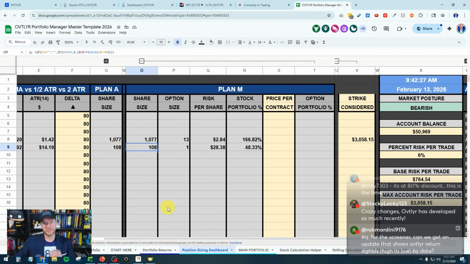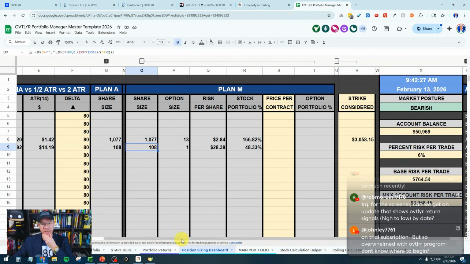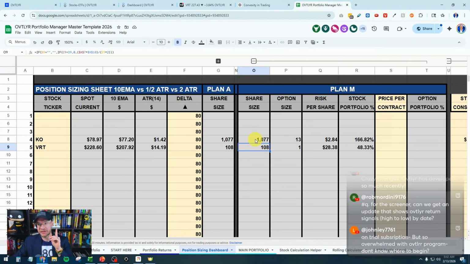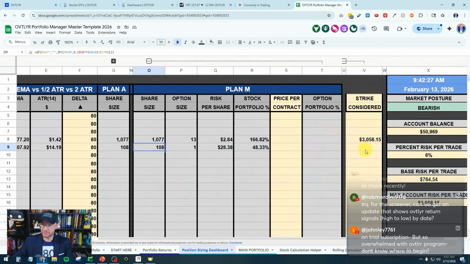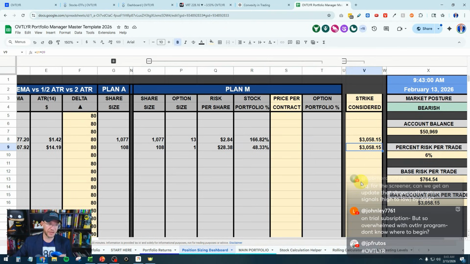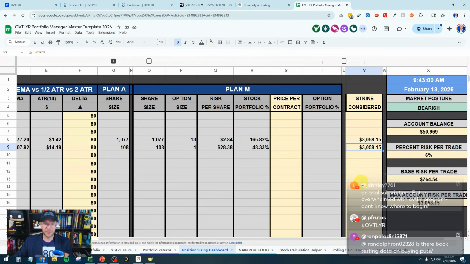I wonder if I'm taking $3,000 of risk on Coke, what that risk would look like in VRT. Well, let's do the math. Equals risk per share times number of shares. Exactly the same. Exactly down to the penny the same. Does not mean you will get out here, because sometimes you can gap through it and it sucks. It's part of the game. But this is where we're setting our risk at to start.